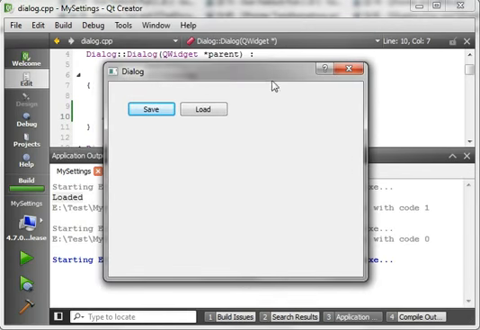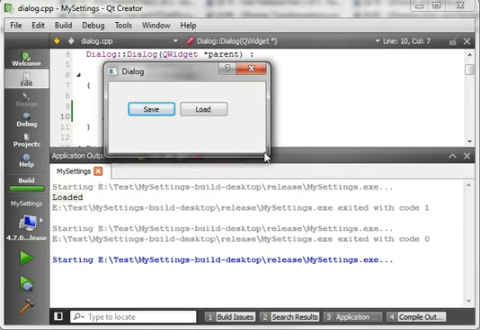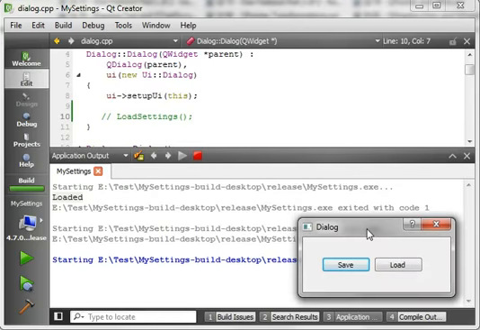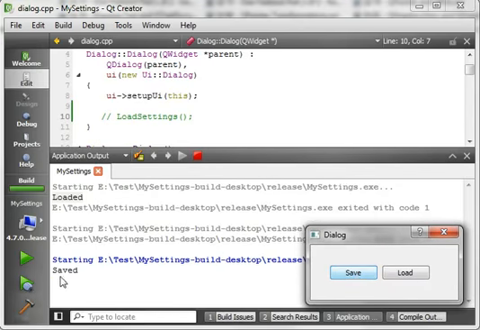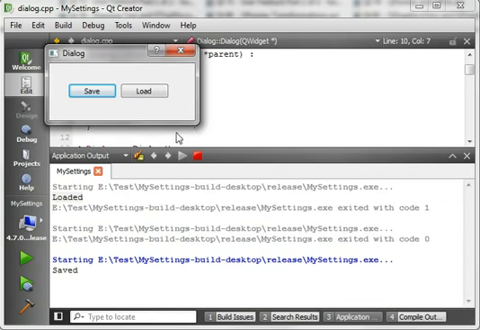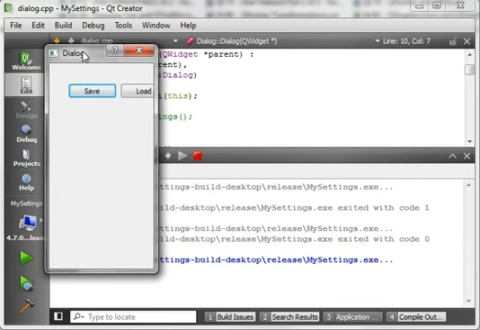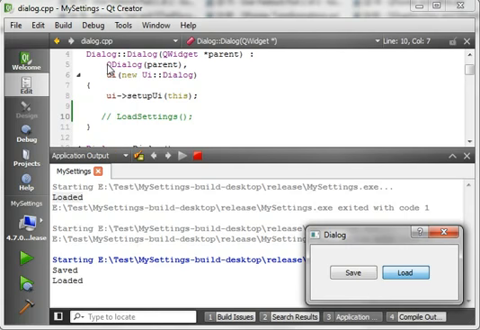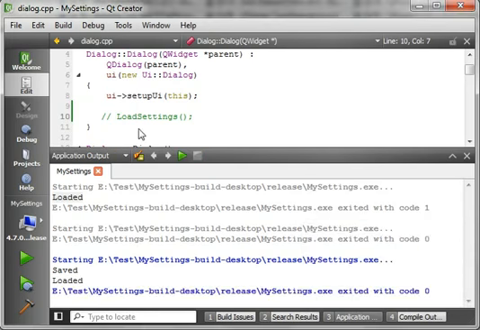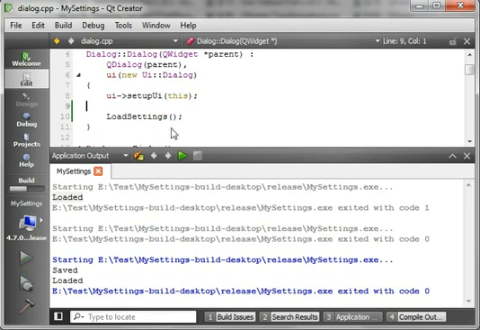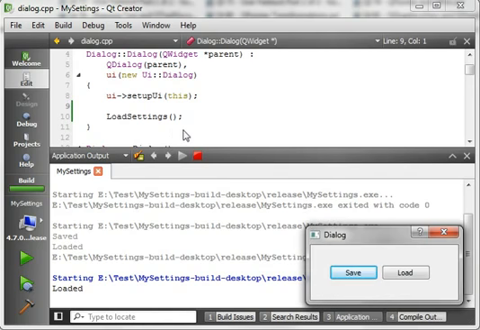We haven't actually done anything. We haven't saved anything yet. So let's throw it down here. Click Save. You see how it says saved over here, meaning we have saved those settings. So now let's move it over here, give it a funky shape, and really move it over. And when we click Load, magically, it loads the settings and sets the geometry of the window. Now, when we uncomment load settings and run this, it'll pull those settings from, we're on Windows, so it'll pull from the registry and load it exactly the way it was.